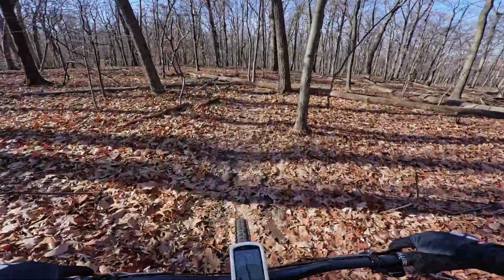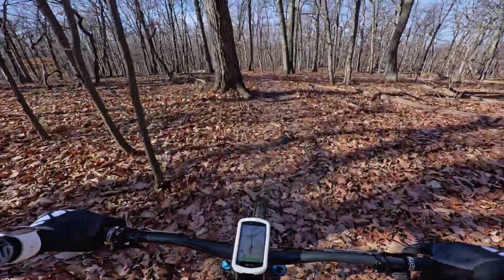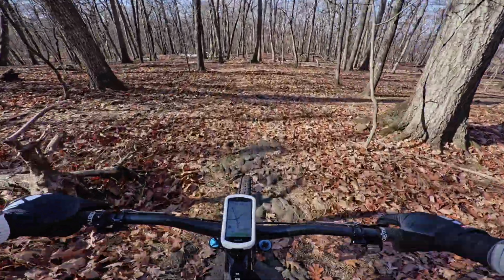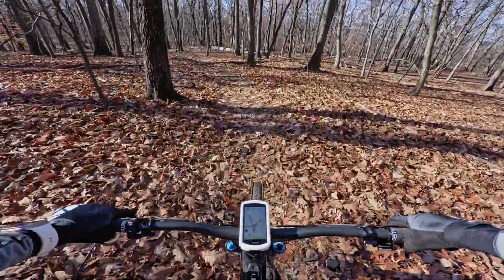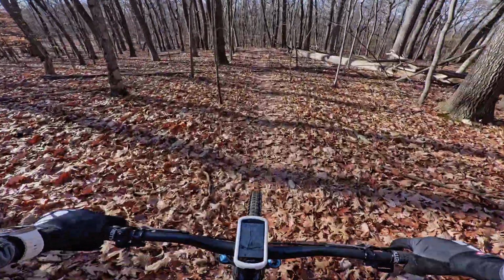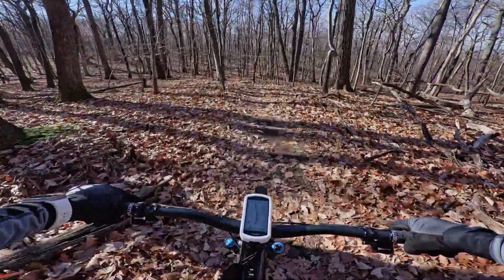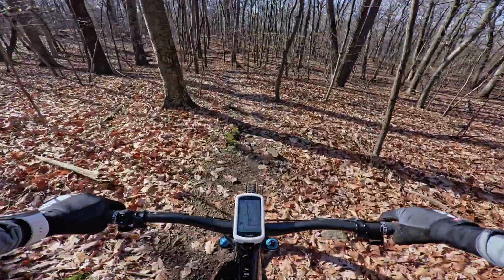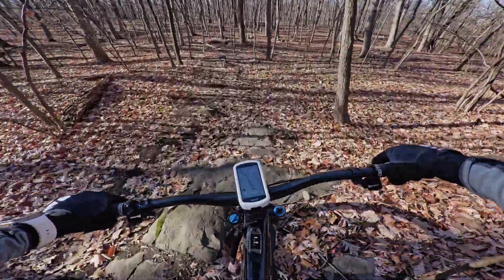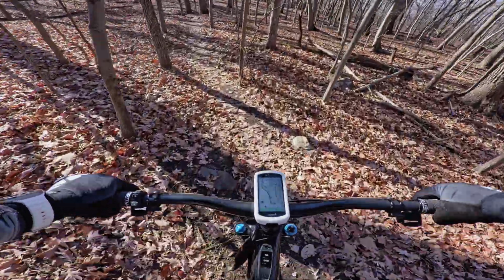There's a log over right here. Trying to be gentle on my motor shell. All right, my hands seem to be okay. I bought these gloves from 100%, and they have a little bit of padding on the backs of your fingers, but they don't seem to really do anything to keep you warm.